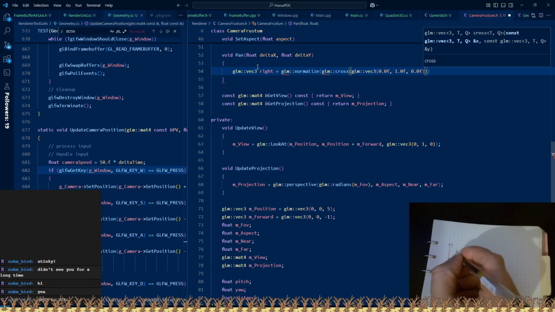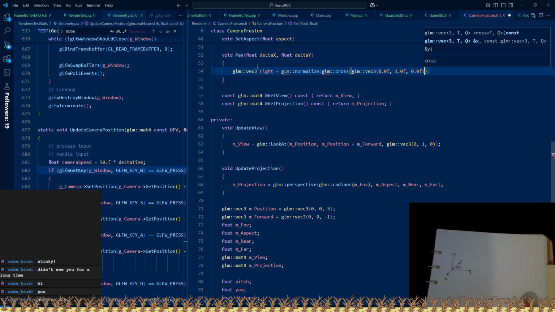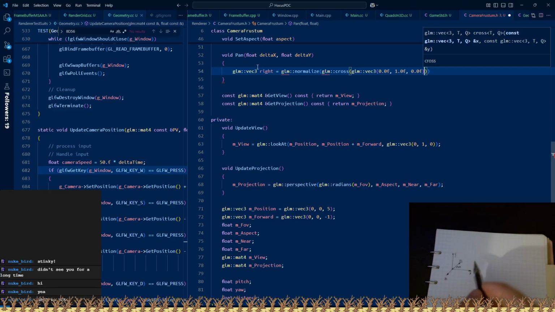Position of the camera. And this camera has a target. And this is another cube here.